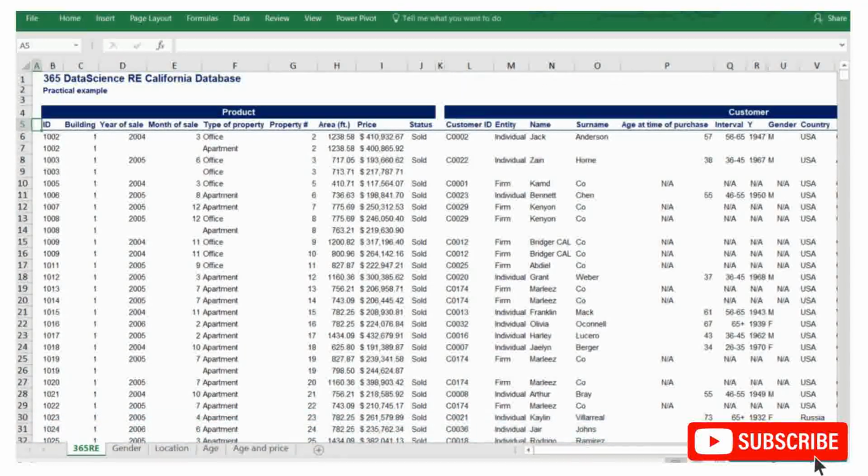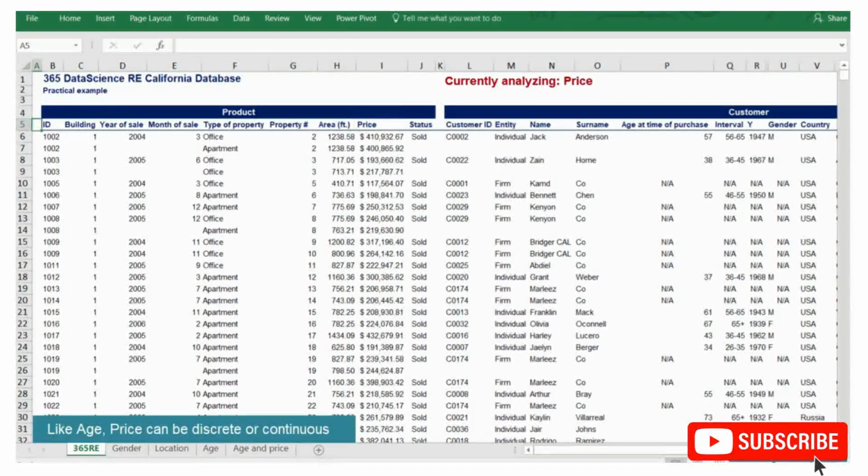Alright, let's move on. In most corporate analysis, price is central. No matter the dataset, it is always a numerical variable that, like age, may be discrete or continuous, depending on your needs. If you are interested, banks and corporations treat it as continuous, and so will we. The level of measurement here is ratio.